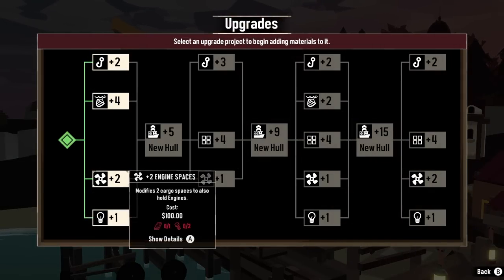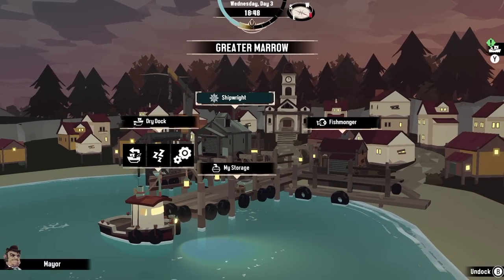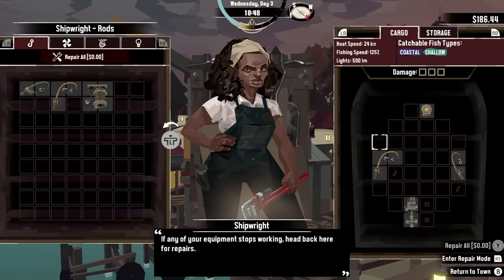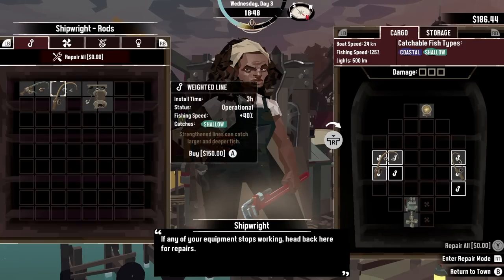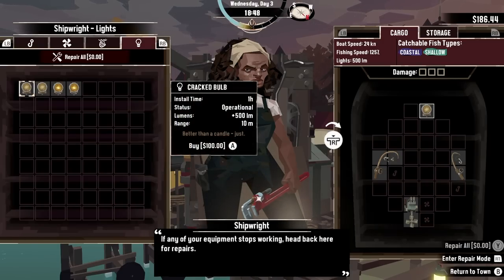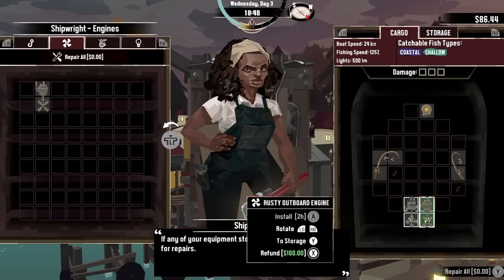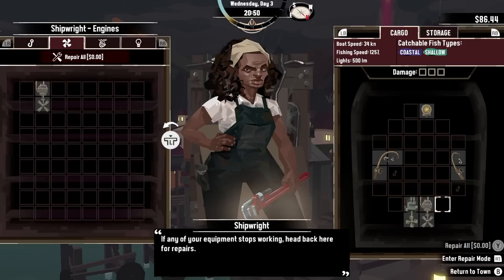Cool. I don't have any of this stuff, but exciting. Could I potentially, if any of your equipment stops working, head back here for repairs? Is there anything that you could sell me that I could use to start dredging with? I don't think so. Yeah, you don't have any nets. I think I'm going to need to research such things. How do I get more research parts, I wonder? Well, in the meantime, let's get another engine. Boom. There we go.